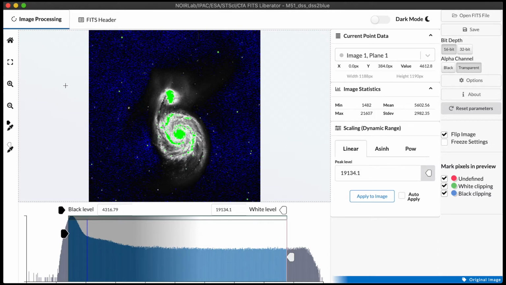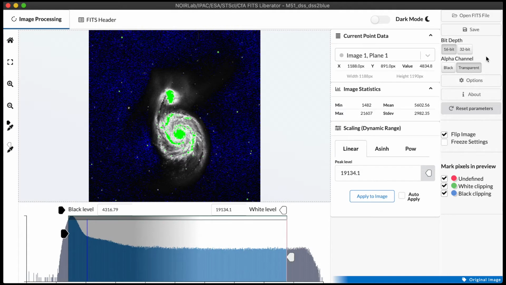We can sort of step around the interface and look at the different pieces here. In addition to the image display, we have some tools in a toolbar on the left panel. We have a histogram that displays the image statistics from the low data values to the high data values that shows up underneath the image. And this histogram can be particularly useful in helping us pick out where we want to chop off the data set at the black and the white points before we render it out as an image.